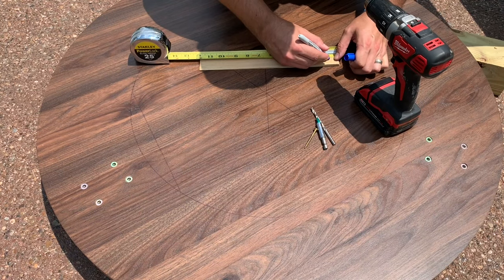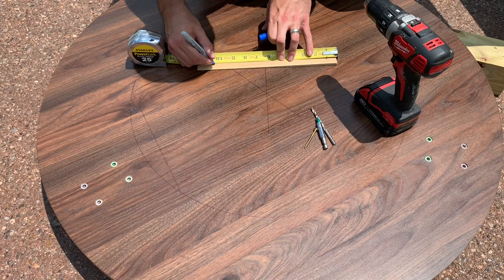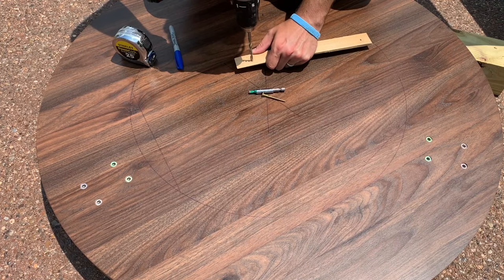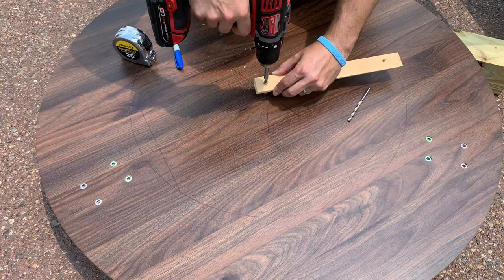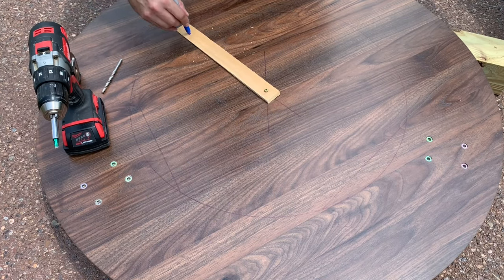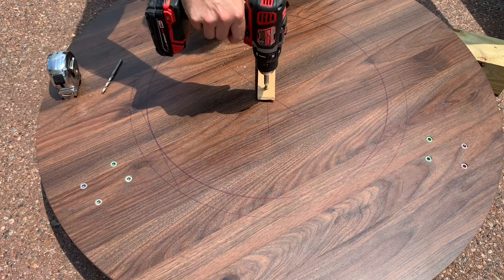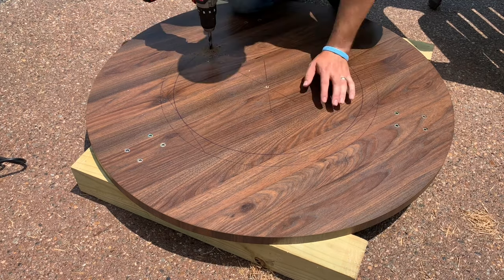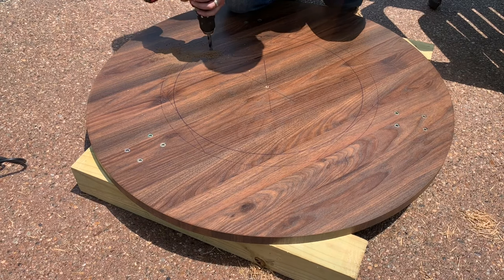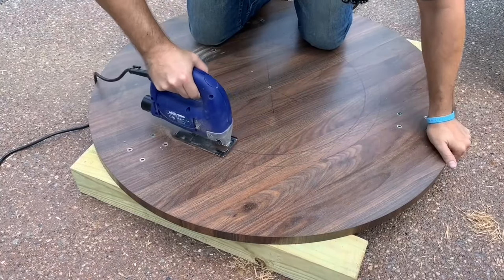To draw the circle, as I needed to cut out a 19 inch diameter circle for the pan to drop in, I drilled two holes in a wooden shim nine and a half inches apart. I screwed one hole into the center point and used my marker on the other hole to draw the circle. Before cutting out the center, drill a pilot hole large enough for your jigsaw to fit in on the inside of the circle. I didn't risk my battery powered jigsaw having a full charge and went with my electric jigsaw again.